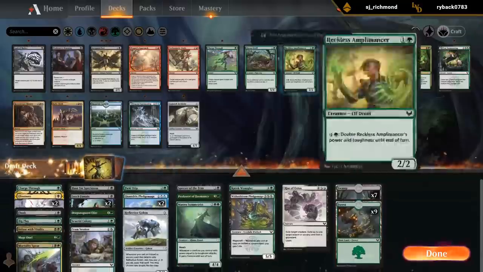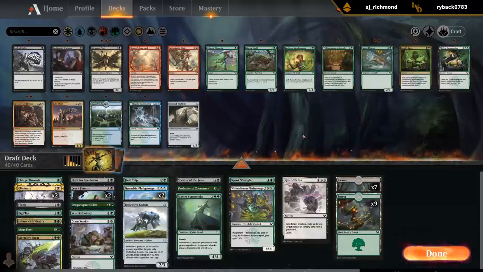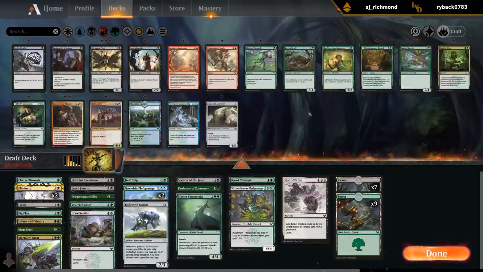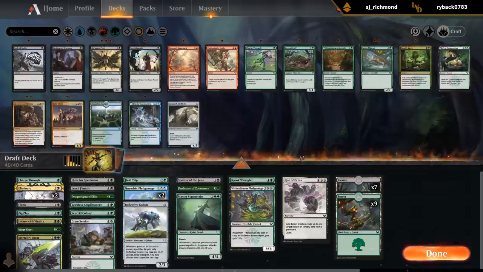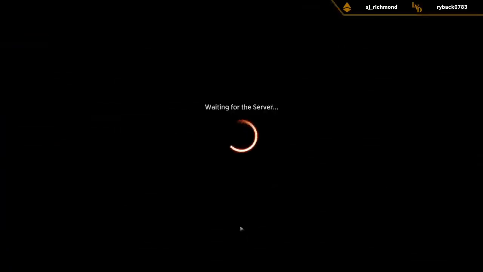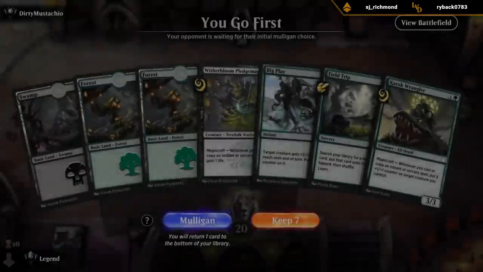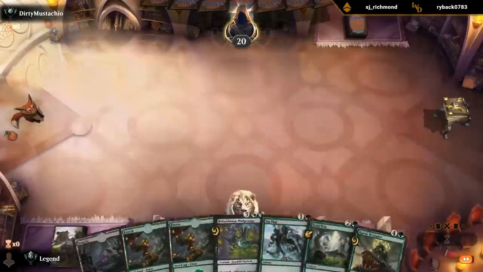Going 9-7 is an argument for cutting a Leech Fanatic and adding Amplomancer. So I could make that swap. Of course, Lifelink is still nice just to win racing situations, but it's not like we have a ton of life gain synergy. Alright, this looks good. Alright, we're on the play. Hand's a little slow, but we have a Field Trip for ramp, so I'll keep it.